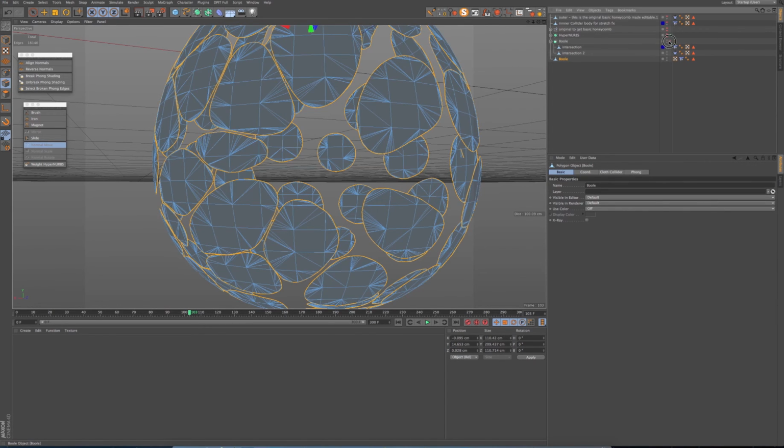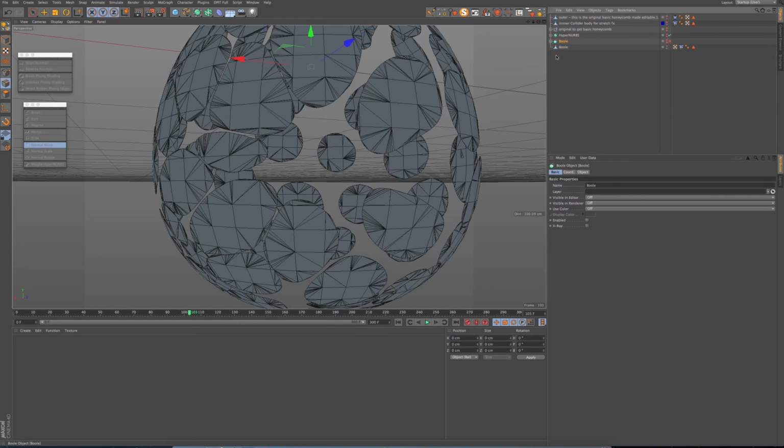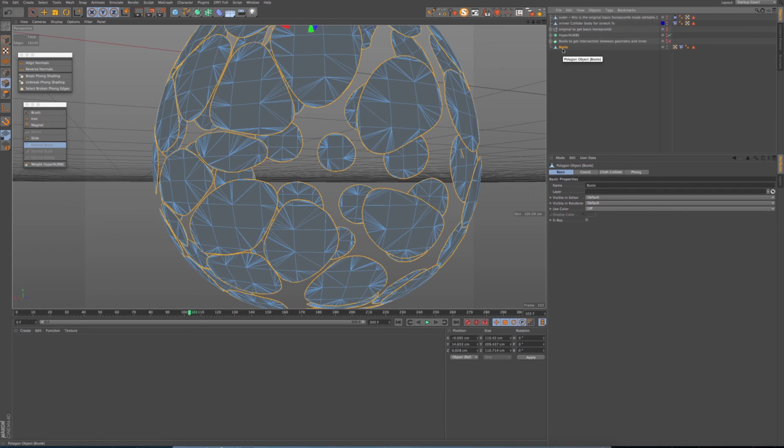So I can now hide that Boolean operator because that's now done its job, so I'm just going to switch them both off there. So we've now got an intersection between, well, we've got the edges of the pool, I suppose. I'm just going to give this a name so that we know that we've got that one stored away. So now we're ready for the next section.